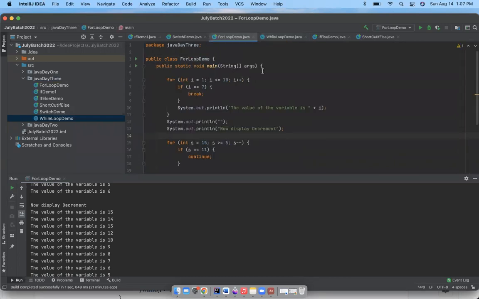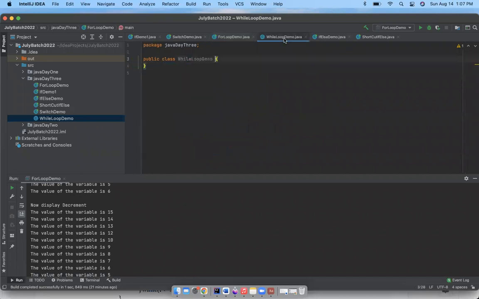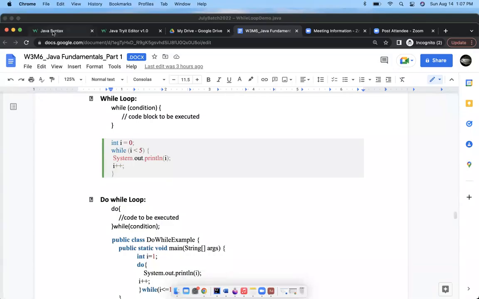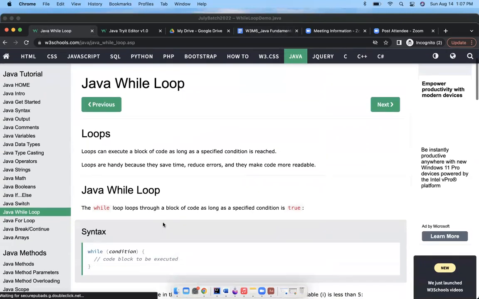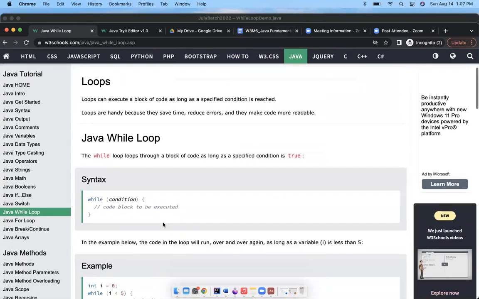So it is very similar. Okay, so this is a while loop demo, the new class. So let's go to W3Schools a little bit also. Okay. So what is while loop?